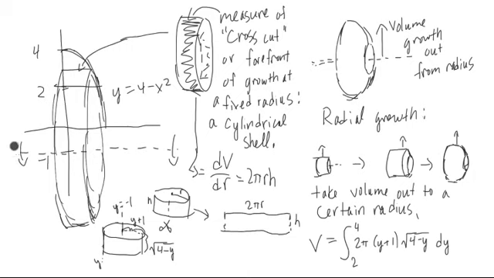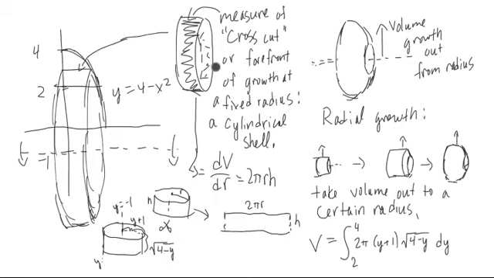Before, we were thinking about volume growth in this direction, like adding on new washers or cross sections, kind of going like this. This time, let's think about adding on volume as we move outward in our radius. So, volume up to this particular radius away from the axis of rotation, to this point, until we get to the final result. So volume with respect to radial growth outwards.